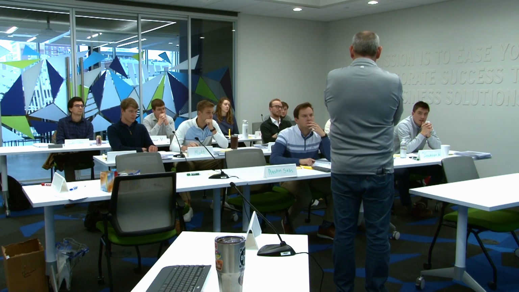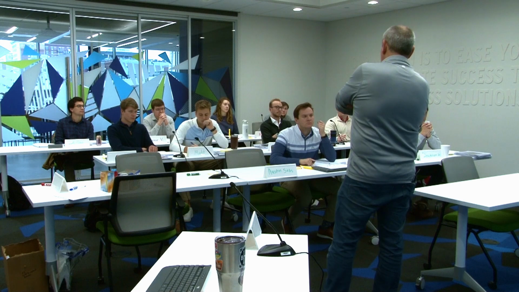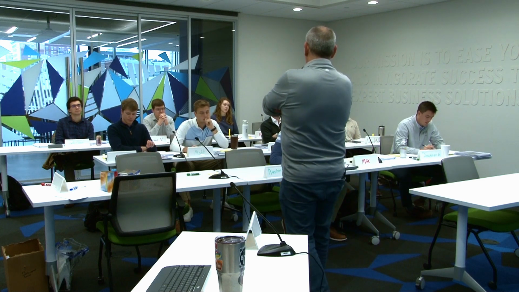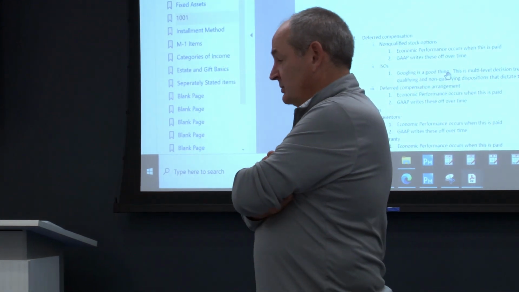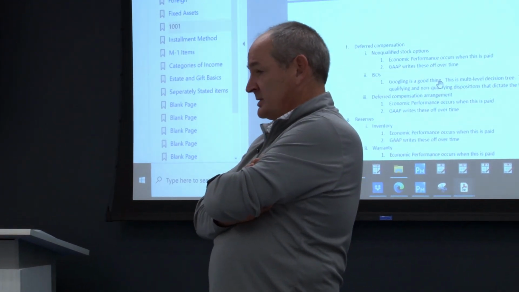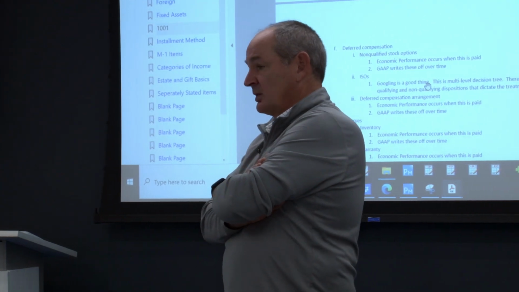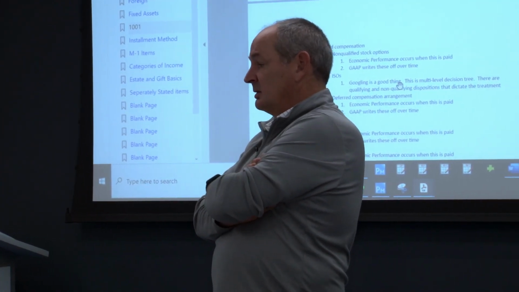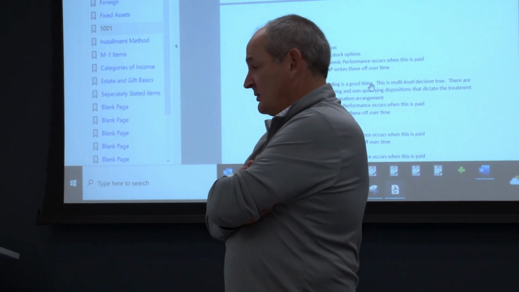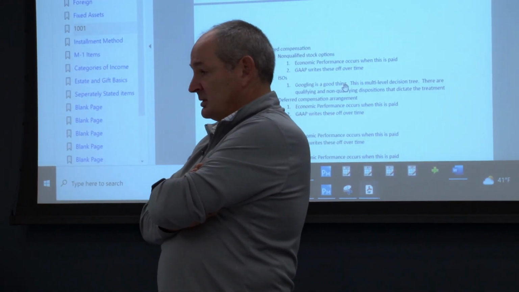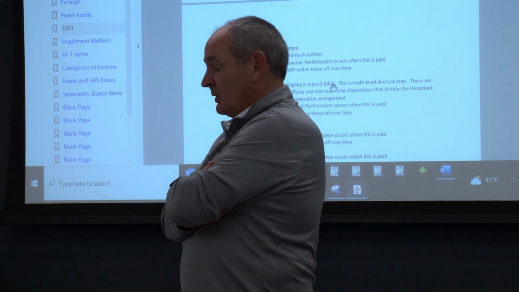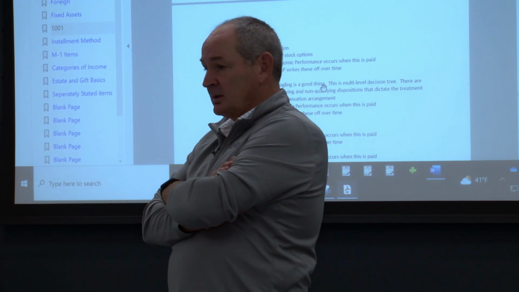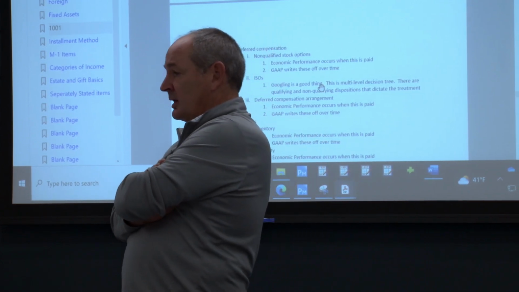Okay. Isn't it like after a certain point in time, they get the option to buy a stock at a certain price that would be more beneficial than the market price? Well, that's the only time you would do it, but yes, that's exactly right. So in order to put incentives in place to keep people around, Lutz would issue Jackson an option to buy shares in Lutz. I'm going to pretend today's price for Lutz is $100. And we say, Jackson, if you're here 5 years from now, we will give you the option to buy Lutz stock at $100. We don't care if it's $101. We don't care if it's $1 million. We're going to let you buy that stock for $100.